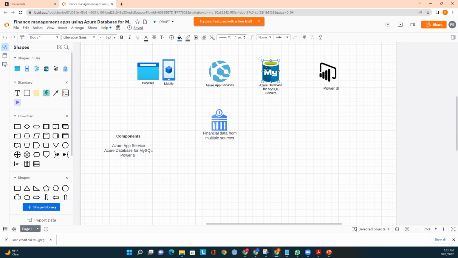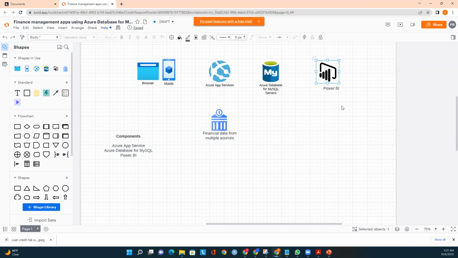And let me talk about Azure Database for MySQL servers. It is a relational database service powered by the MySQL Community Edition. The next component is Power BI. Power BI is a collection of software services, apps, and connectors that work together to turn your unrelated sources of data into coherent, visually immersive, and interactive insights.